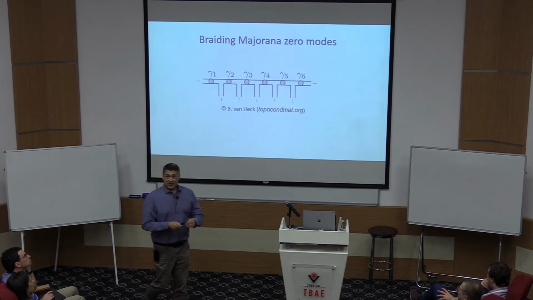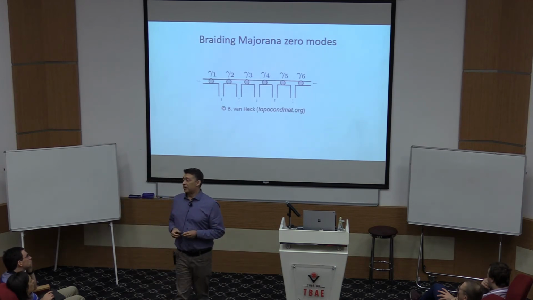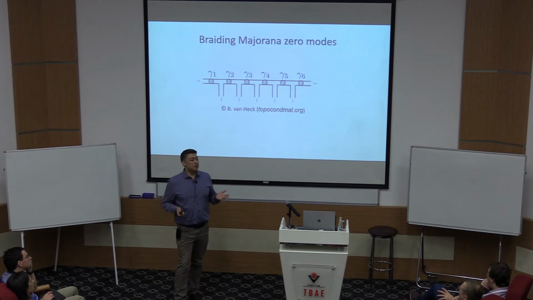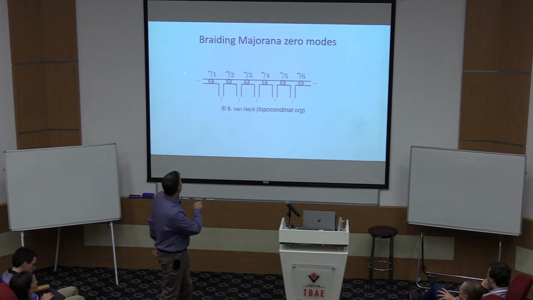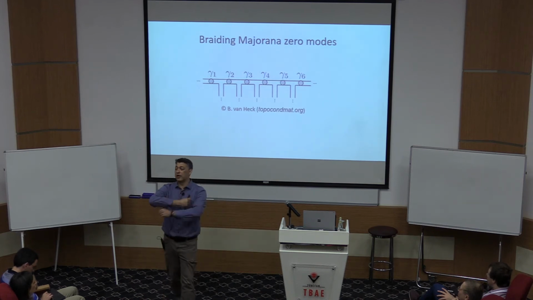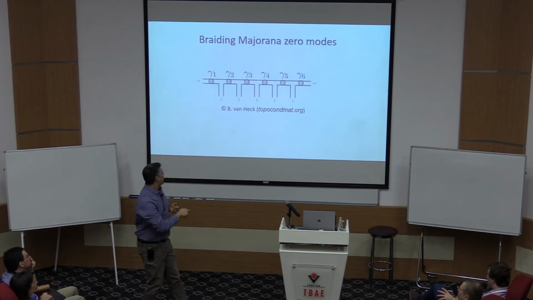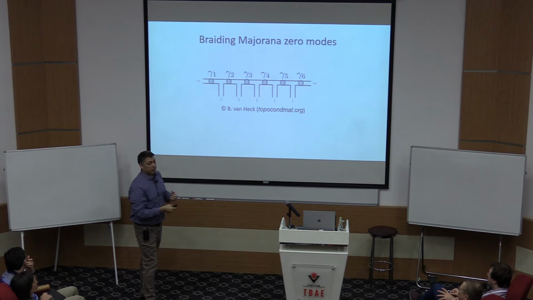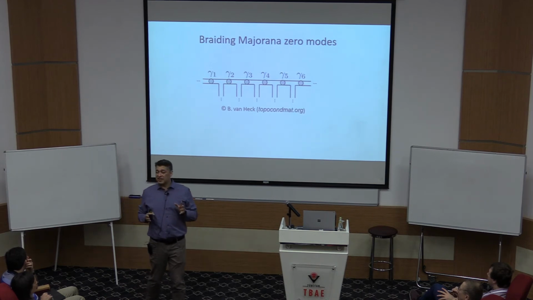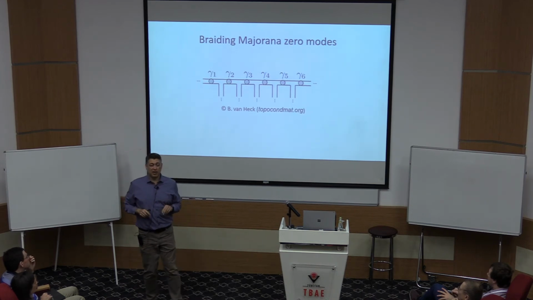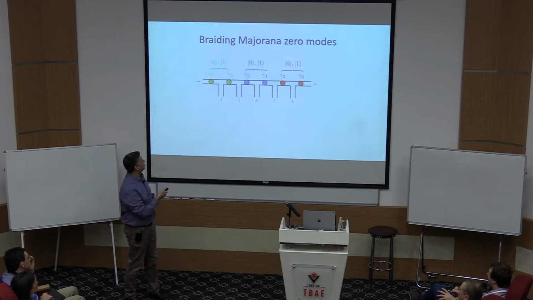Now, let me just tell you how this works. I just want to say a few things about how this works in terms of real Hamiltonians. Think about the following. I have these Majoranas in a set here, right? In the previous one, I had to move them around with maybe some vortex, and I have to somehow control this vortex. If it is like this, you can actually control them by moving the gates and so on. But this moving them is a tricky thing. I'll come back to that at the end of this. But suppose I manage to do this.